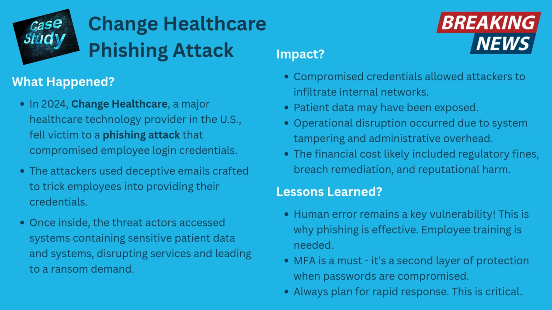In 2024, Change Healthcare, a major provider of health tech services in the U.S., was hit by a phishing attack. Employees were tricked into giving up their login credentials through cleverly crafted emails. Once inside, attackers accessed systems holding sensitive patient information. The attack disrupted services and led to a ransom demand. This wasn't just a breach of data, it was a disruption of healthcare operations.